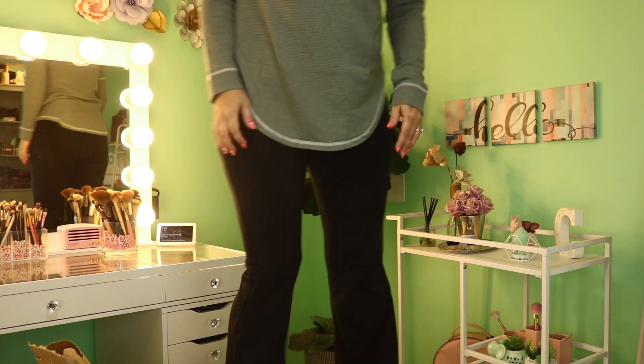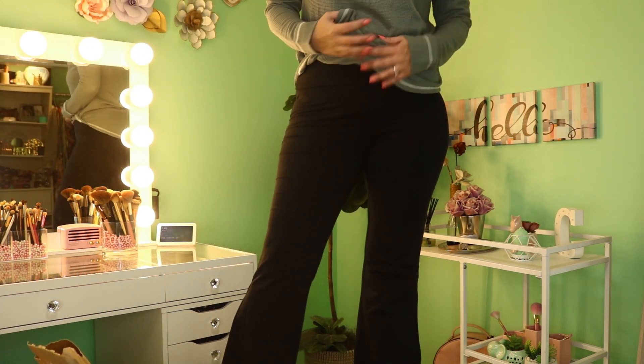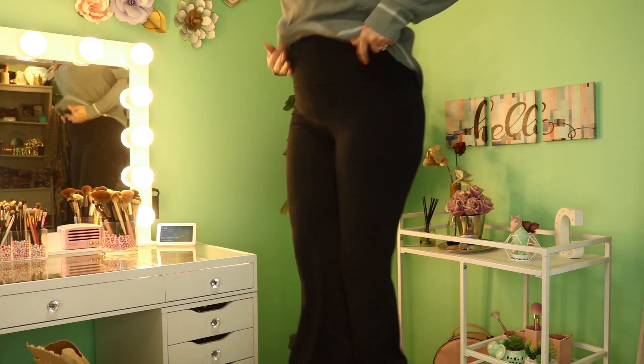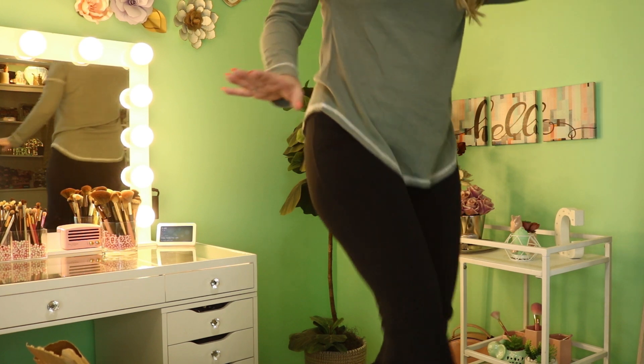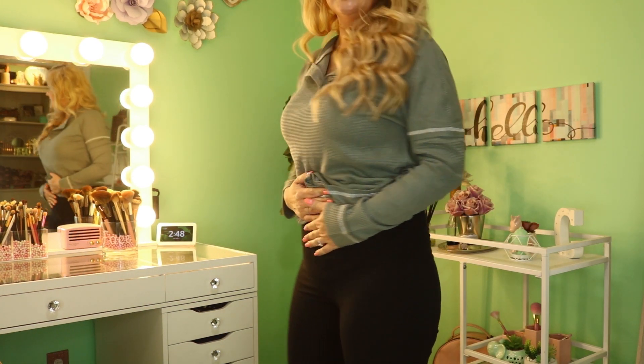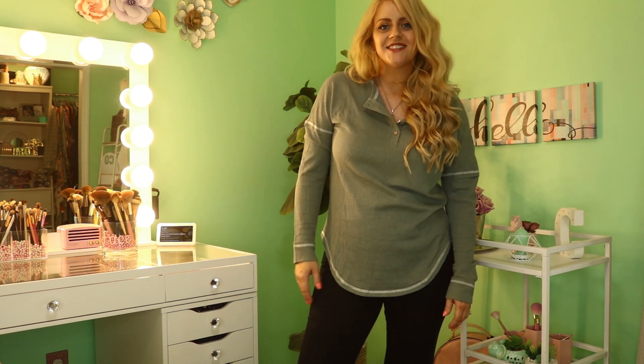Okay, it's time to try on all these cute clothes! The twins are almost done so we're going to do this right here. Look at the bottom of these Aerie Super Flares — they are so awesome! Nice and high-waisted with a fold-over band — super cute. I am absolutely in love with these. They hold everything in, they feel so comfortable. I may never take these off again. Who needs jeans?!